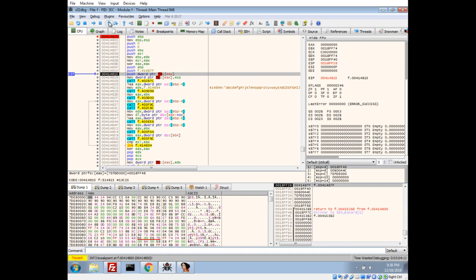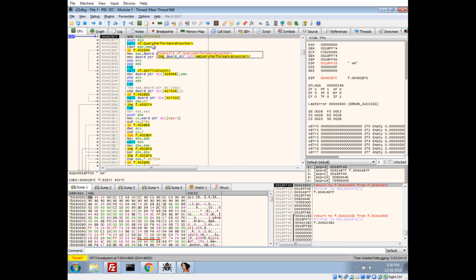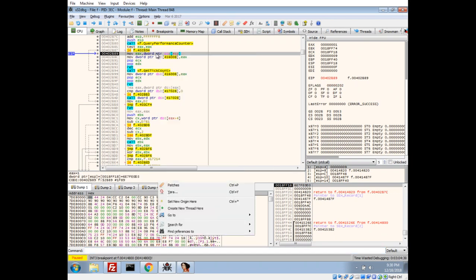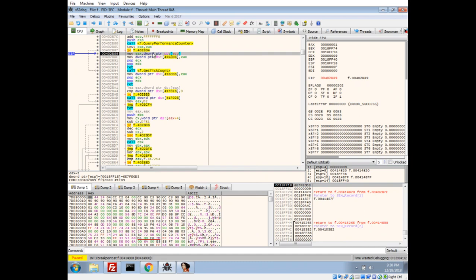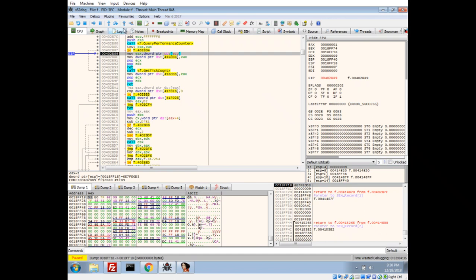Let's jump into that. And yep, here we go. Query performance counter. Test of it failed, which EAX is 1, so it did not fail. So we're going to go to here, and push some type of variable into EAX. Let's take a look at that.